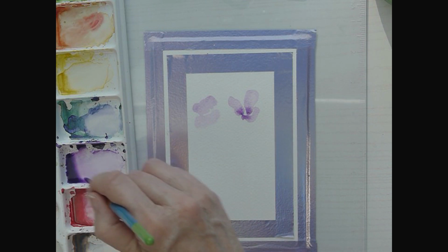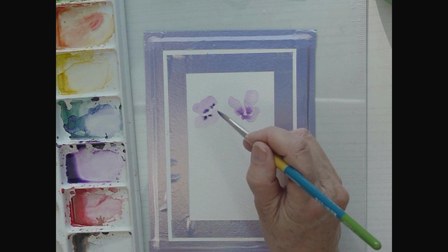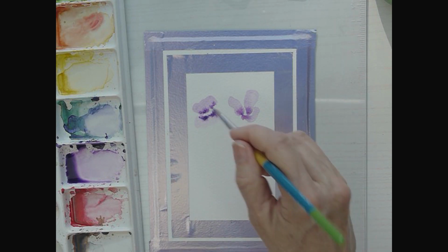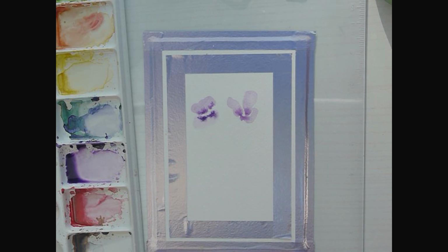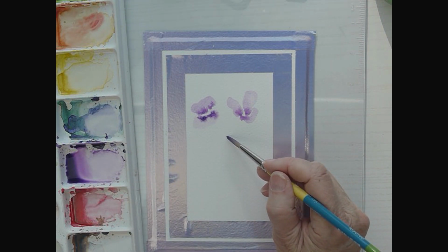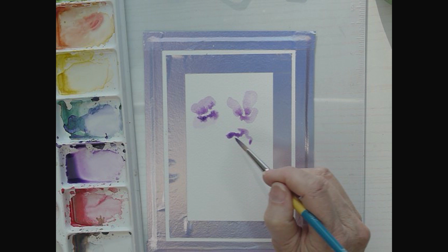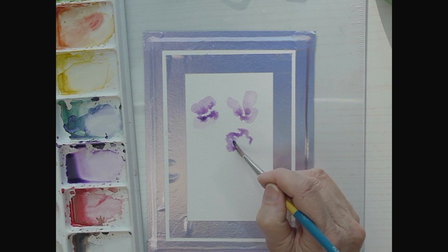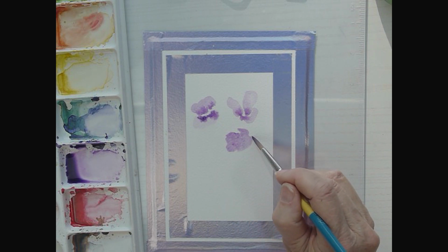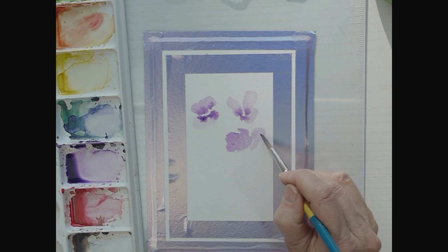And again, it's this randomness of the petals which makes it kind of interesting just to look at as a flower. And then we're just going to add some more of that purple in wherever you want to put it. Right there, I'm going to use it, and then I'm going to do one more shape down here. And you can use a reference. I highly suggest using a reference for it, and as long as you're not selling it, you're more than welcome to try to get a photo and just get an idea of the shapes. I think the biggest thing is to not get hung up and think, oh, mine doesn't look exactly like that. It's just kind of a reference.